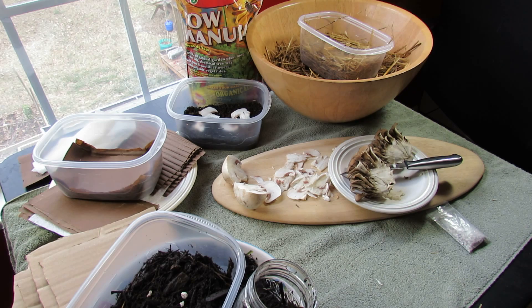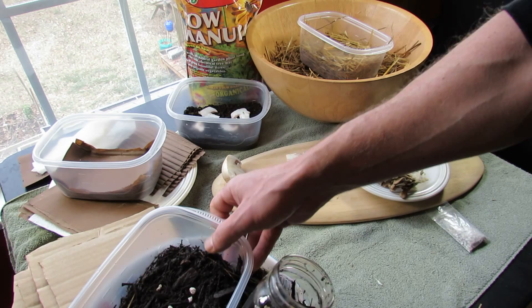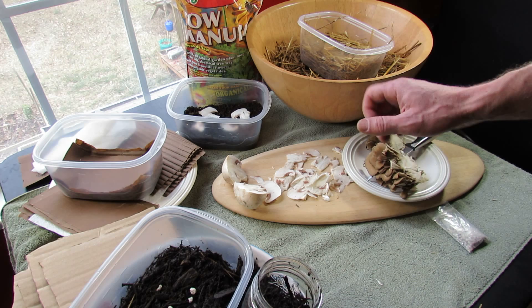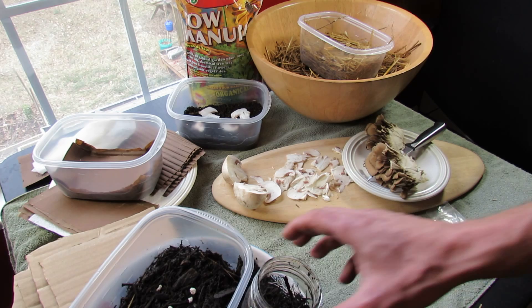So I'm on round two. I've simplified it to straight straw, straight manure, straight cardboard, and straight hardwood. I'm going to try out a couple of different things and see how it goes. Keep in mind today's February 8th — this is an ongoing series and an experiment, and it's not going to be completed until probably about June. If you're having success or have better ideas, let me know. If this fails, we'll go to store-bought inoculations from syringes. Please check out my blog at www.therestedgarden.blogspot.com and also my YouTube videos. Thanks.